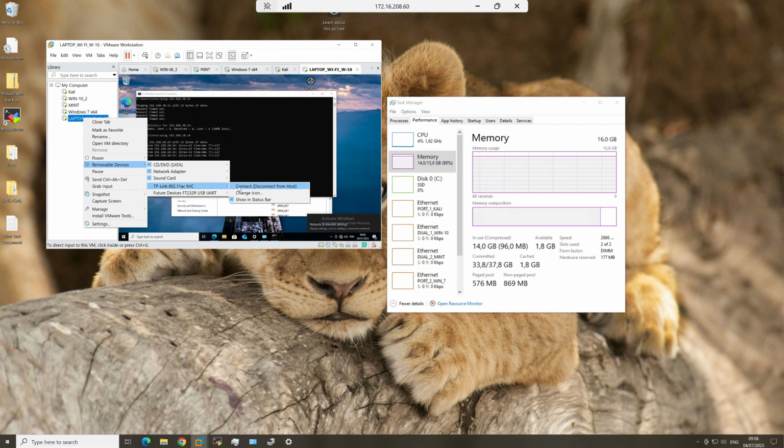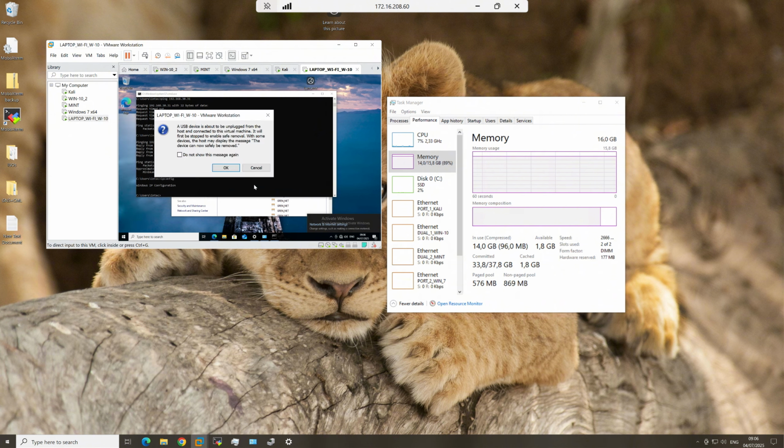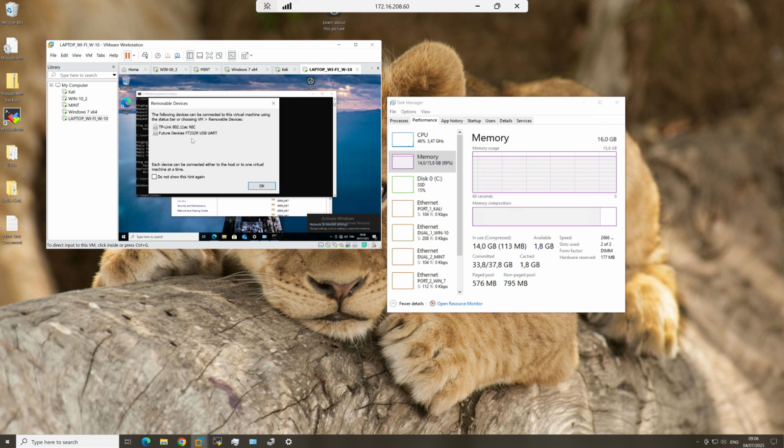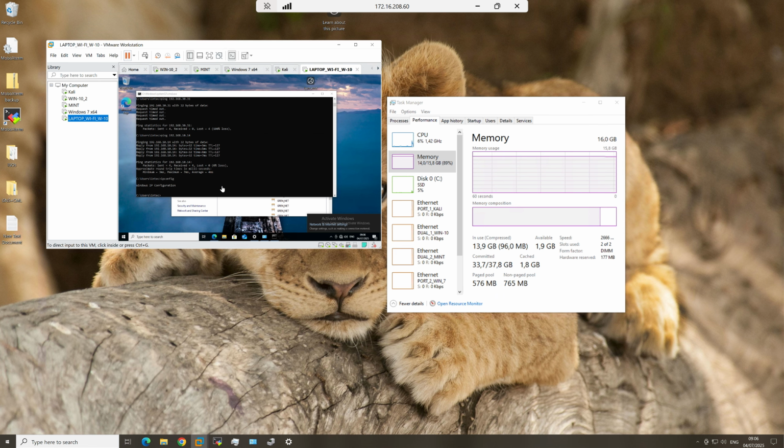Now you can see connect, disconnect from host, change, and so on. Here I have to click this one and then OK. Then click OK one more time, and now I have a connection exactly to this one. You can find this one. And also this green net 2, this is my network which works right now.